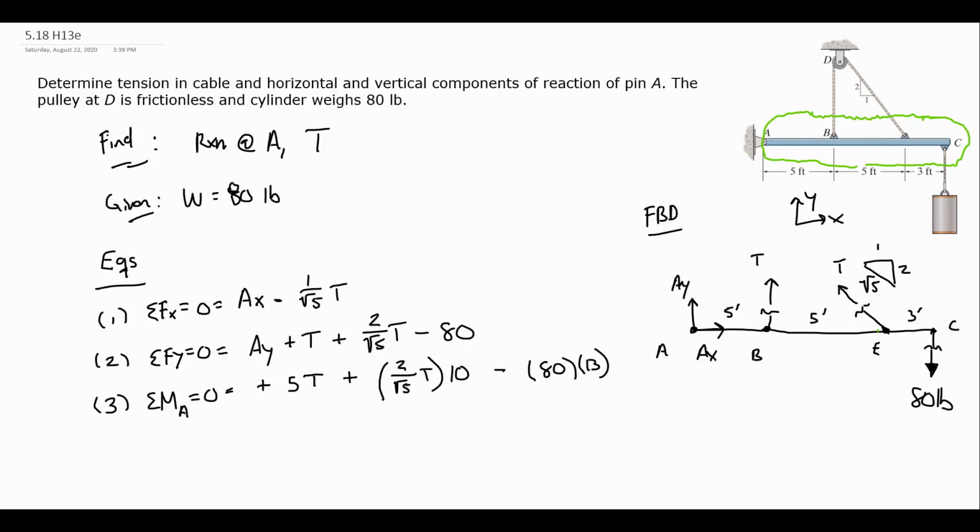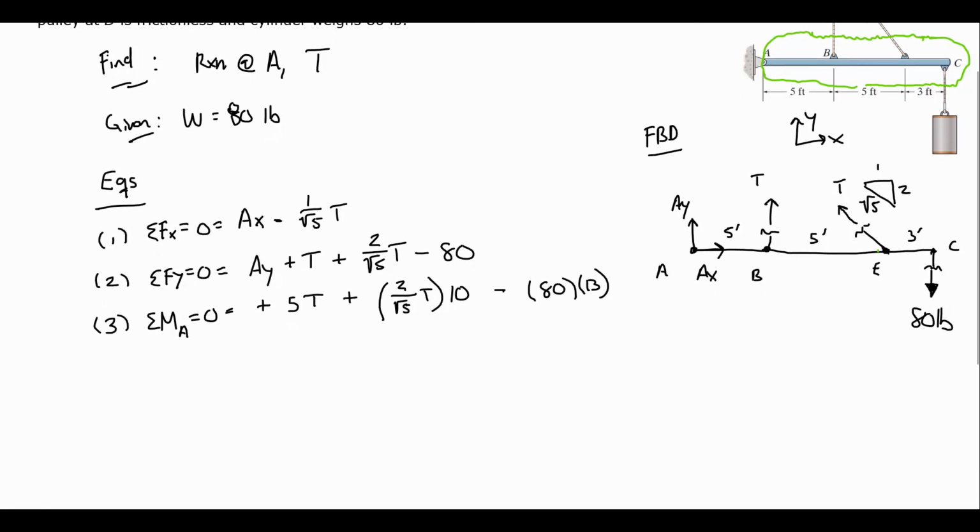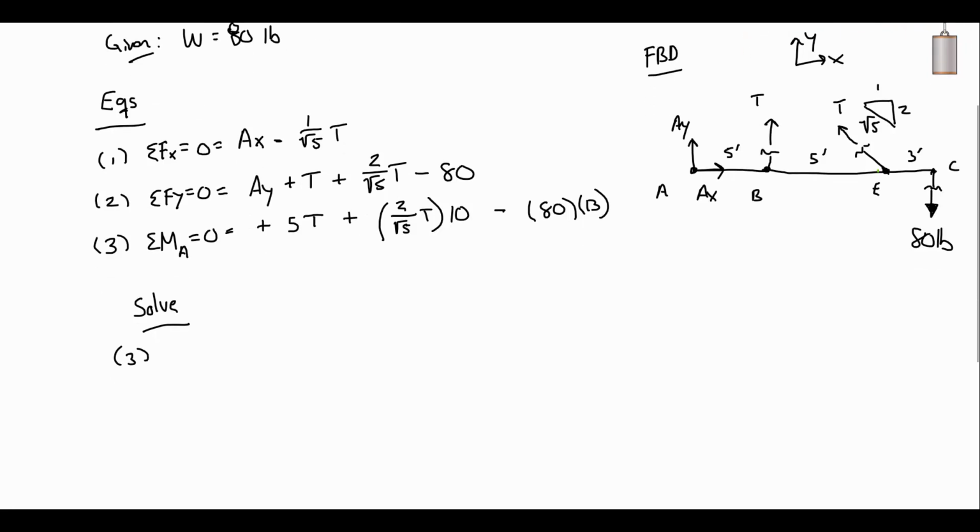And by design, by selecting point A to take the moment about, we see that the third equation has only one unknown, T. So that's where I'm going to begin my solve step, by taking equation 3 and solving it for T. So solving that, I get that T is 75 pounds. Now it's a rope, so it has to be in tension, and this does confirm that indeed the rope is in tension. It's possible that static equilibrium would not be possible in the system, so it's always a good check to make sure the things you think should be positive are, or if they're negative, that it's okay, or there's a reason they could be negative.